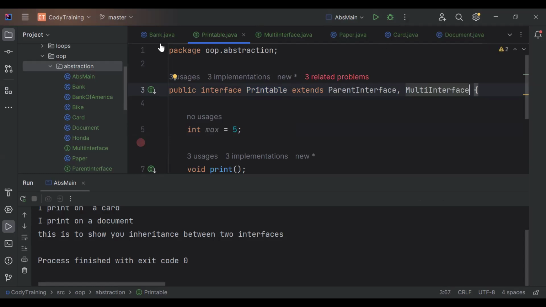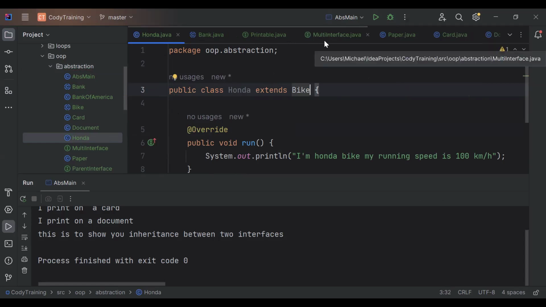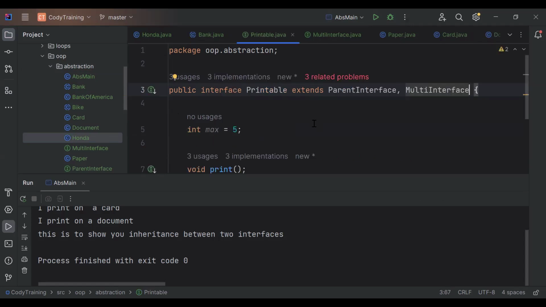Unlike in classes, like here when I just tried to add this card, and it said no, it's not allowed. But here, unlike in classes, in interfaces, as I told you, as a special case, it's allowed.